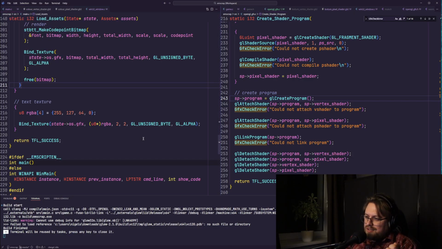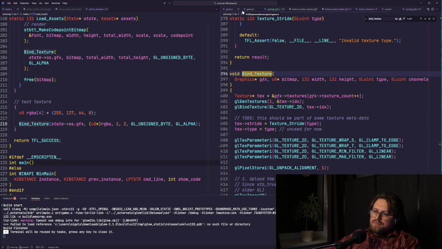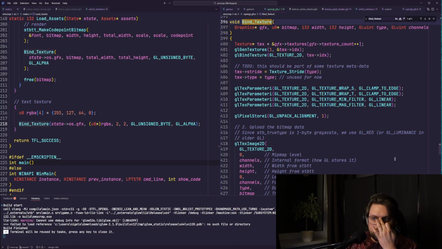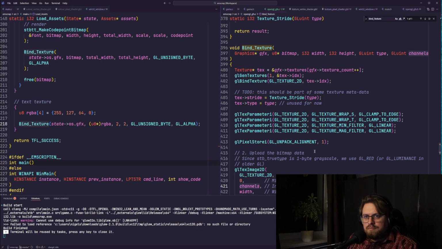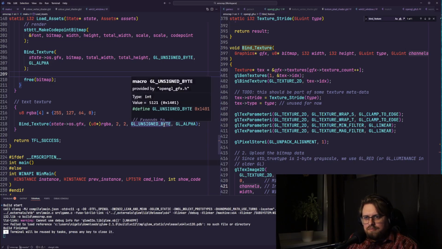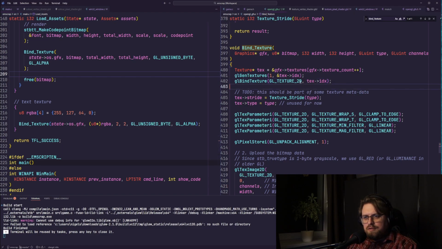It's a 1-dimensional buffer. It's a 1 byte buffer. Unsigned byte. That's fine. Texture 2D.